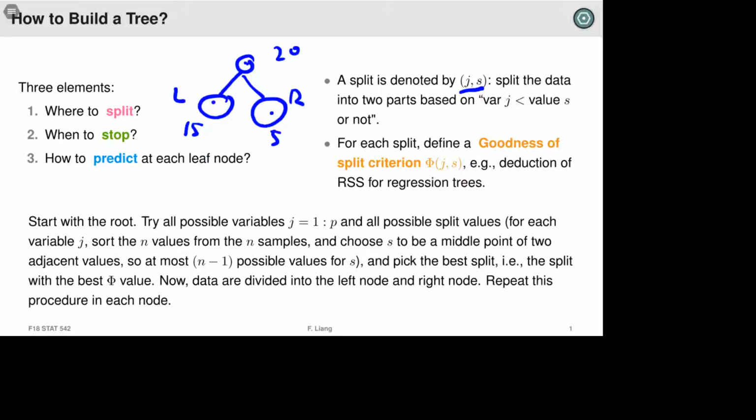And we know that the new residual sum of square is always smaller because you sort of add a new variable. And we look at the difference, the reduction of residual sum of square, for the split. And we try all possible splits and pick the one that gave us the highest reduction. And we do that split, okay? So that's for regression. And let's see how we're going to do that for classification.